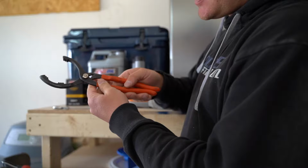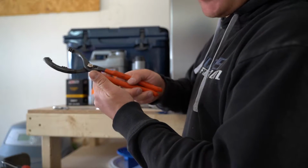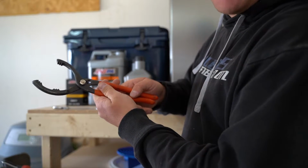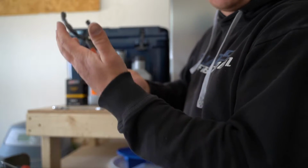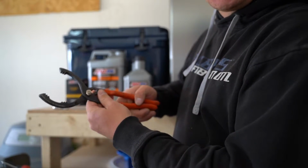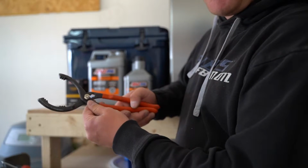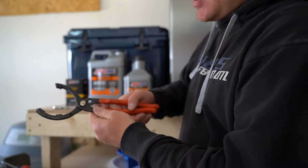Now these, you can get by without with a few tricks. I don't recommend it, but if you're in a pinch, you can actually use a screwdriver. Say you're out in the middle of nowhere and you have no access to one, and you need to do an oil change for some reason. You can actually use a flathead or a Phillips screwdriver and a hammer. You can hammer it through the oil filter and spin it off that way.